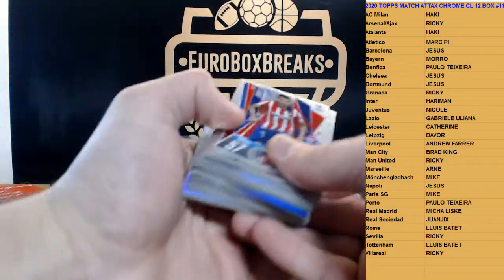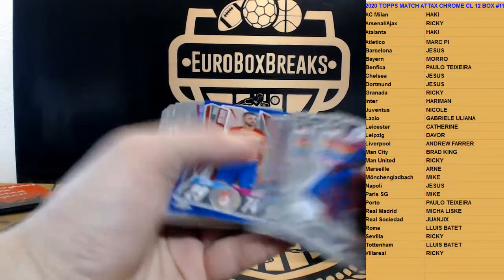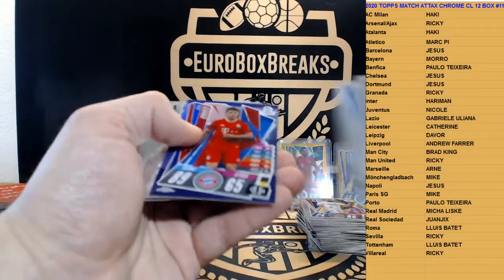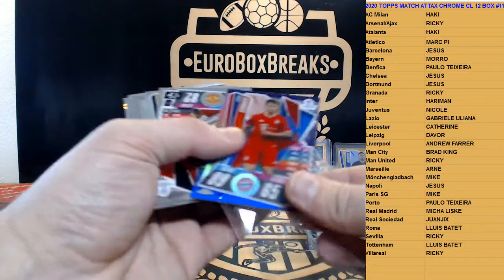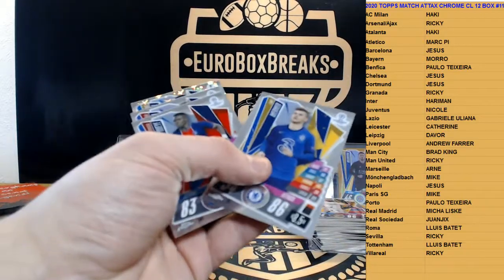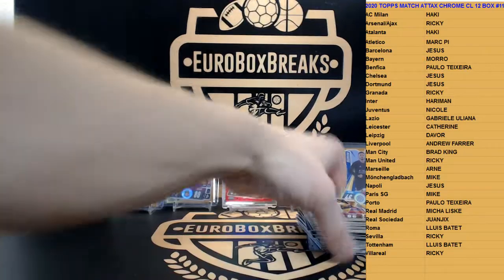All right, here we go. We got refractor of Alex Telles, Porto. We got Soldado to 150, Granada. We have Albiol refractor. We got Kimmich purple to 299. Bayern. Snyder insert refractor of. Wait, sorry. Refractor of Verratti. And X-Factor of Albiol.